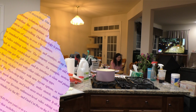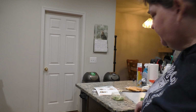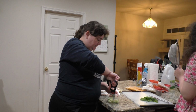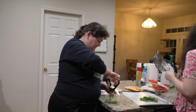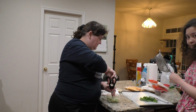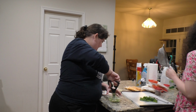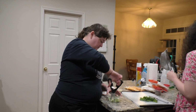Okay, so we'll be back because this is just boringness. Okay, so the water's almost boiled for the pasta, and then I gotta cut the onion white parts. They gotta be really small this time, so I'm using the scissors to get them small. That's basically it right now. Most of the work is when we have to cook the sauce and put the cheeses in. We got Monterey Jack, and we got cheddar, and then we got buttermilk dressing.